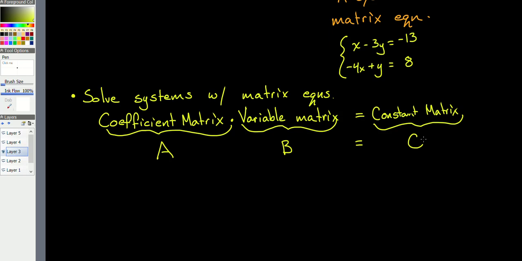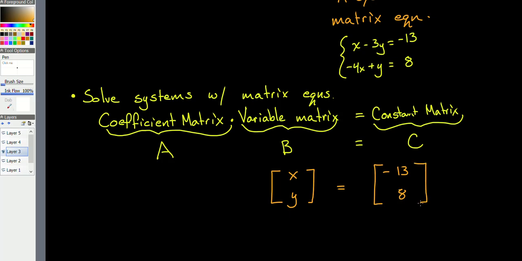Now, here's my claim. I know that this thing B that we already wrote above is of this form, and I'm just going to write underneath of it. It is an x and it is a y. Okay, everybody all right with that? Like, that's exactly what I did. Now, the constant matrix, I also know its numbers were negative 13 and 8. And I'm just plugging in things, and I know that we did this above, but there's a reason and a justification for why I'm holding off on this.